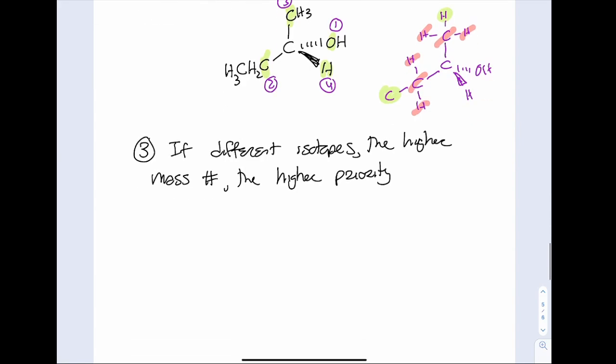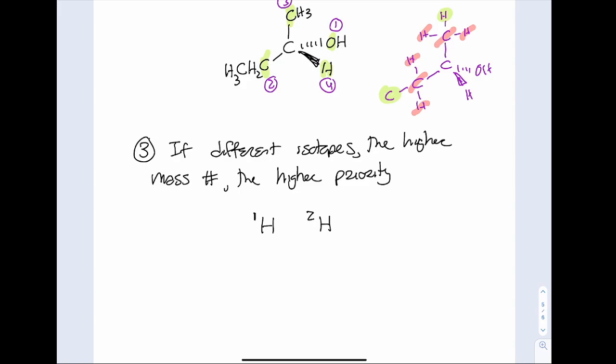So remember, isotopes are atoms of the same element. If I was comparing hydrogen to hydrogen, they both have to have 1 proton in the nucleus, otherwise it wouldn't be hydrogen, right? The number of protons is what defines an atom as belonging to a particular element. But I can change the number of neutrons if I want. So hydrogen with a mass number of 1 would have 1 proton and 0 neutrons. Hydrogen with a mass number of 2 would have 1 proton and 1 neutron. And the relationship between those 2 are isotopes.